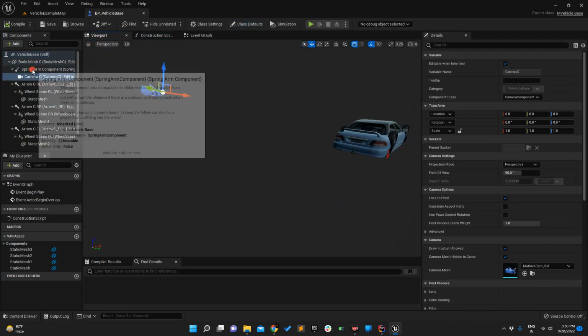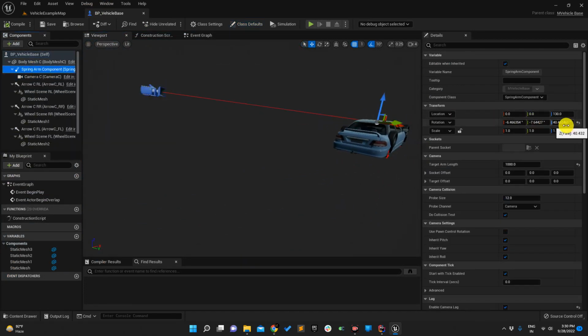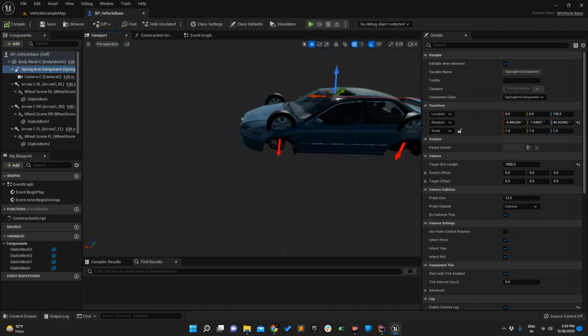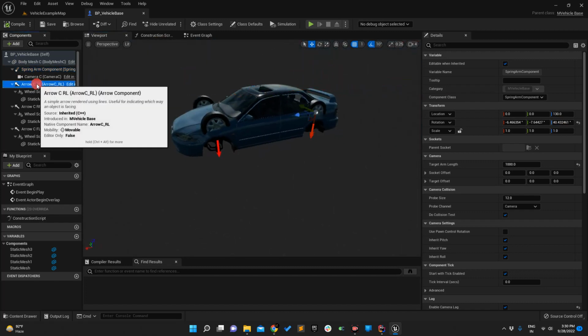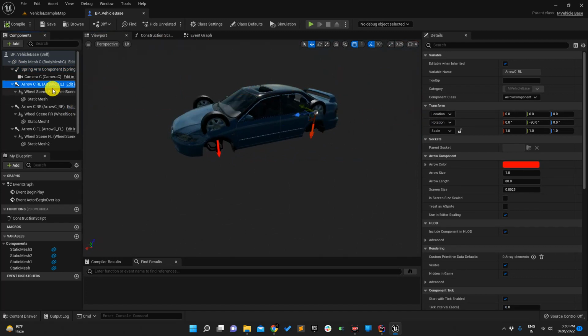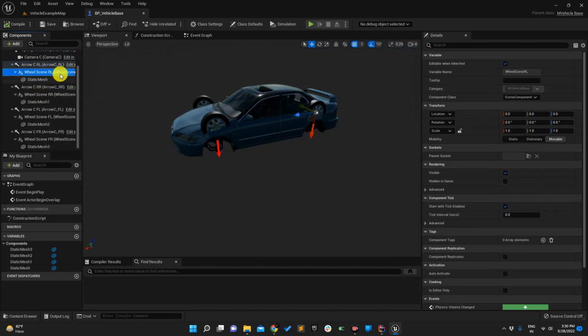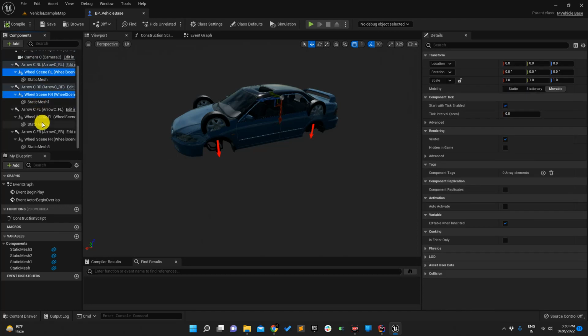First, this is the spring arm. We have set an offset of 40 just for the look, but we can actually switch it to 0. Next, we can pull these 4 tires down. Let's select the scene component.